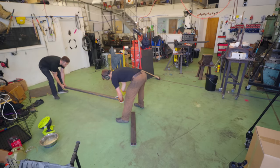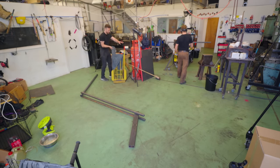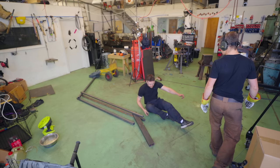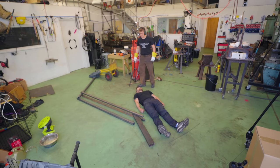Which way are we going? Well, it's going to go like this, isn't it? All right, slip it in between those two. And then this can be the lampshade. Oh! Jamie! Good catch! This is what it looks like with me stood next to it. Jamie, that's insane. It looks huge.